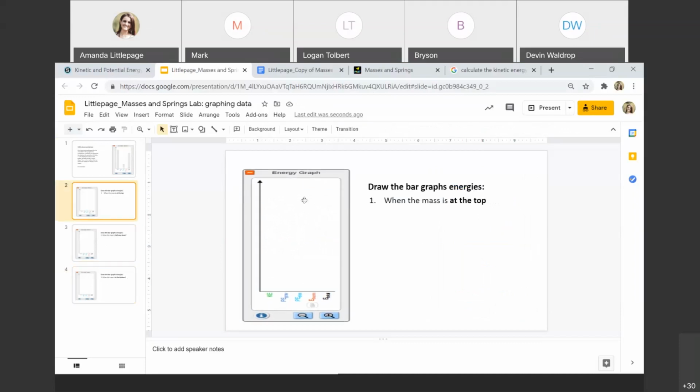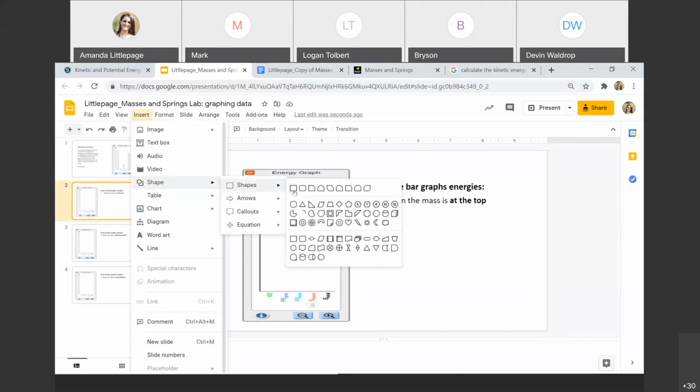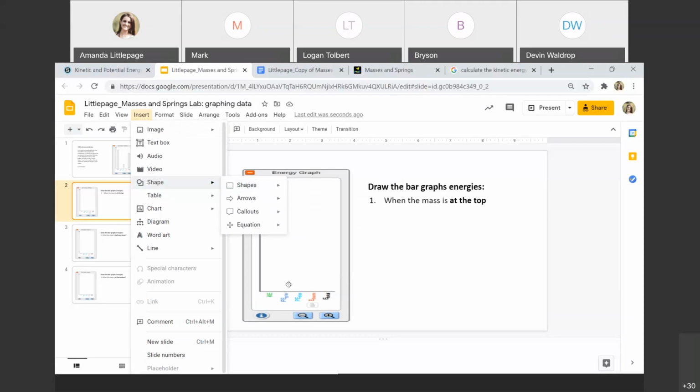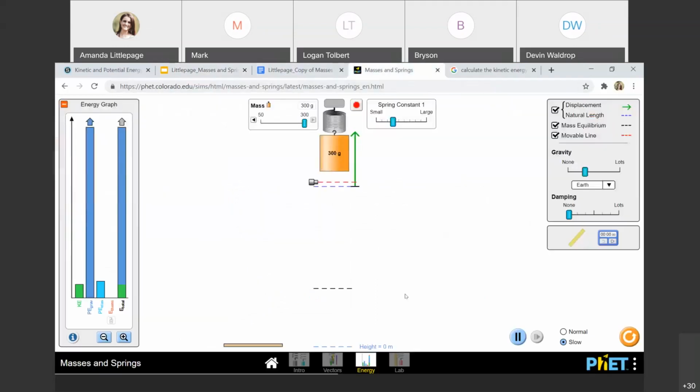So for you to get those bars in here to represent your data, you just go to Insert, Shape, and then you can go from there. See right here, Insert, Shape, use one of the squares or the rectangle here, then you can stretch it, make it shorter, you can change the color. So this is kind of like your version of graphing the assignment. But all the information comes from the same lab that we did here.